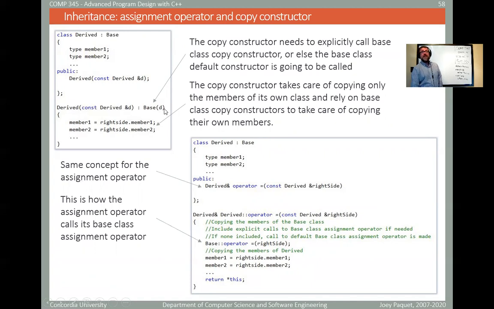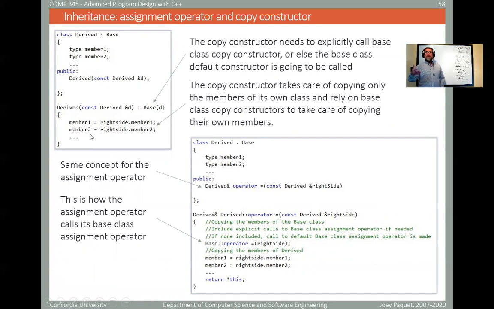of the base class. If there were more than one base class, then you would have a comma separated list calling the constructors of each of the base classes. And then what it does is copy the values of all the members of this class into the newly created object. So it's taking the values of the members of the parameter and copying them into the new object that you are creating. And it does that for all the members of this class.